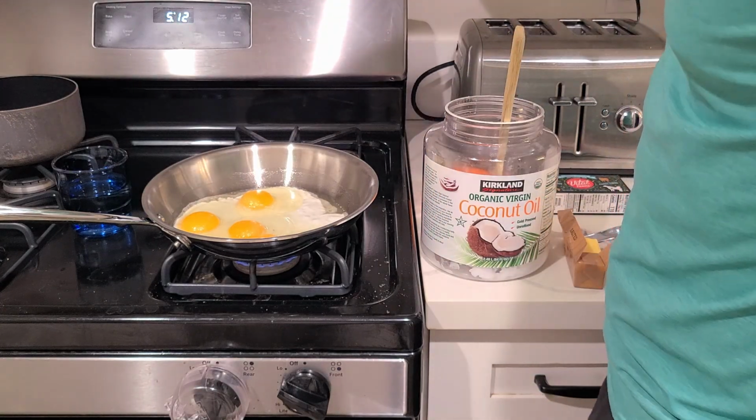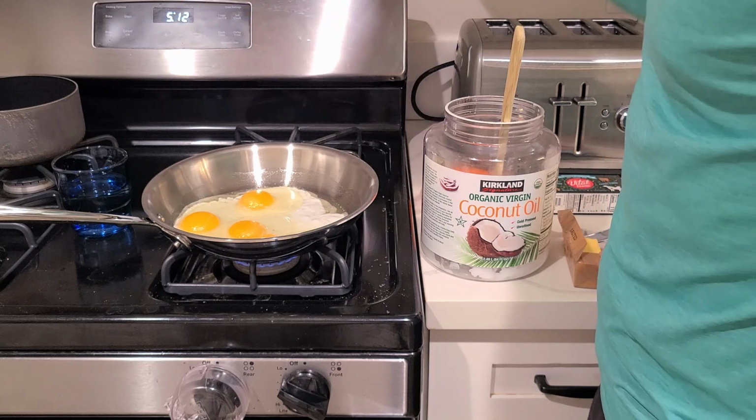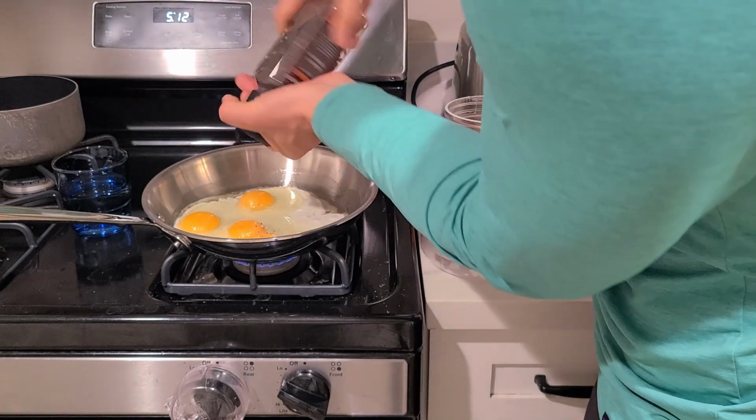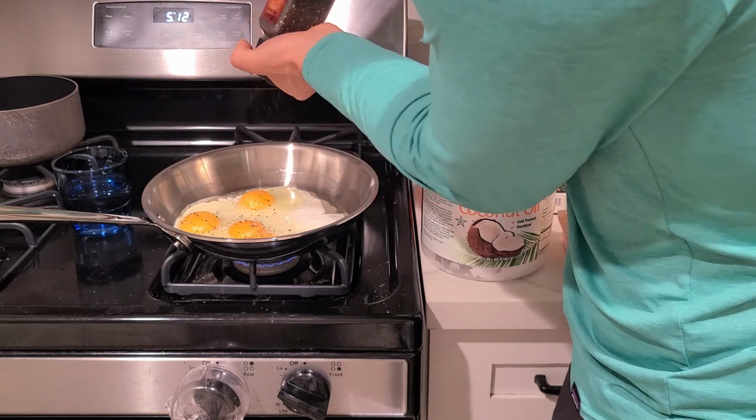My stovetop took a little bit longer. We started at 5 o'clock. It took maybe 7 or 8 minutes to get up to temperature.